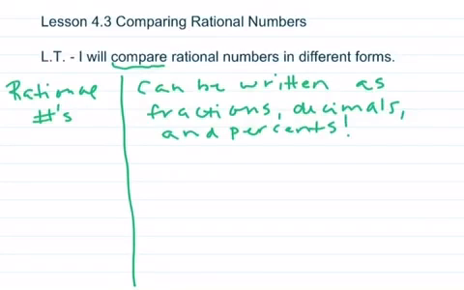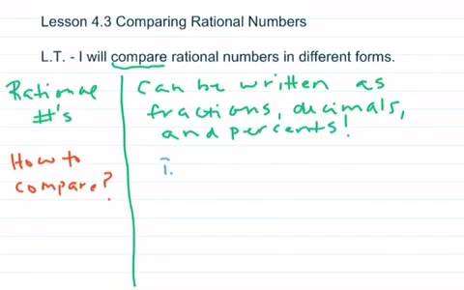Okay, so once you've identified if a number is rational or not, you can compare them, least to greatest, ascending to descending, and you can list them in order. So how are we going to compare? You guys compared fractions last year, you compared decimals, and you compared percents. So we really can compare rational numbers in a variety of ways. All right, and you could even list out some ways on your paper.